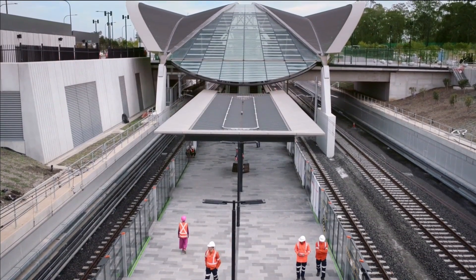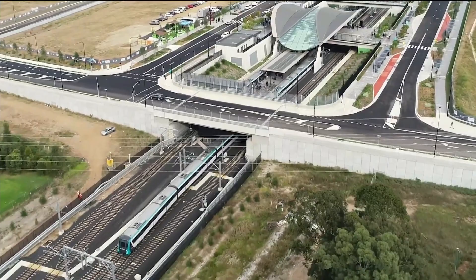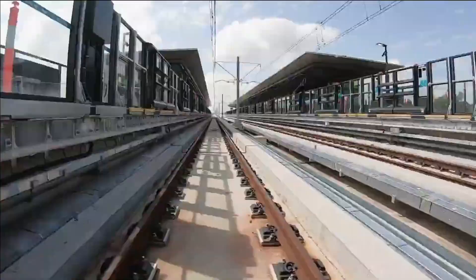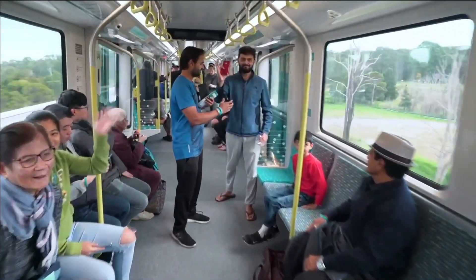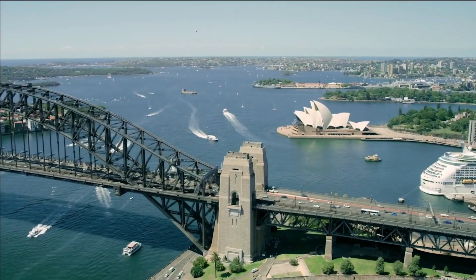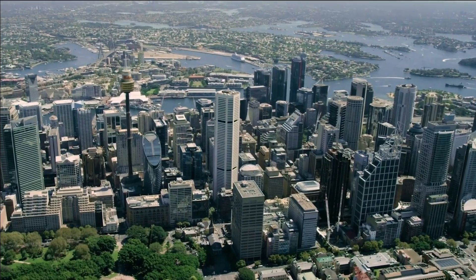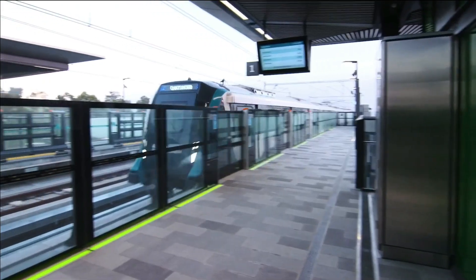As part of a fast transit plan, the Sydney Metro Northwest project built a rail line through the city's northwest suburbs in New South Wales, Australia. The route links the suburbs of Rouse Hill and Chatswood via Castle Hill and Epping, and the existing Epping to Chatswood Rail Connection was upgraded to metro standards as part of the project. The project was overseen by Transport for New South Wales and completed by the Sydney Metro Agency on May 26th, 2019.